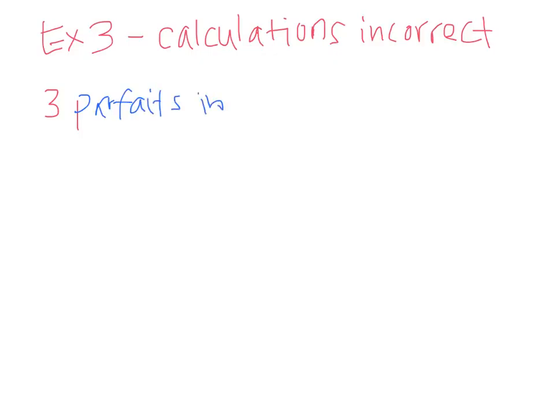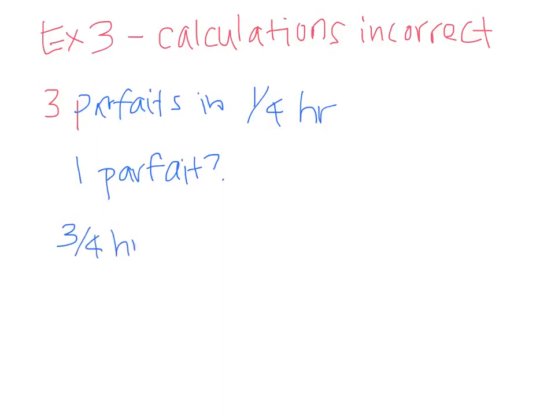In 1/4 of an hour. Okay, in a quarter hour. He spent the same amount of time making each parfait. How long did it take him to make 1 parfait? So we want to know how much time 1 parfait took. He says that he spent 3/4 of an hour making each parfait.